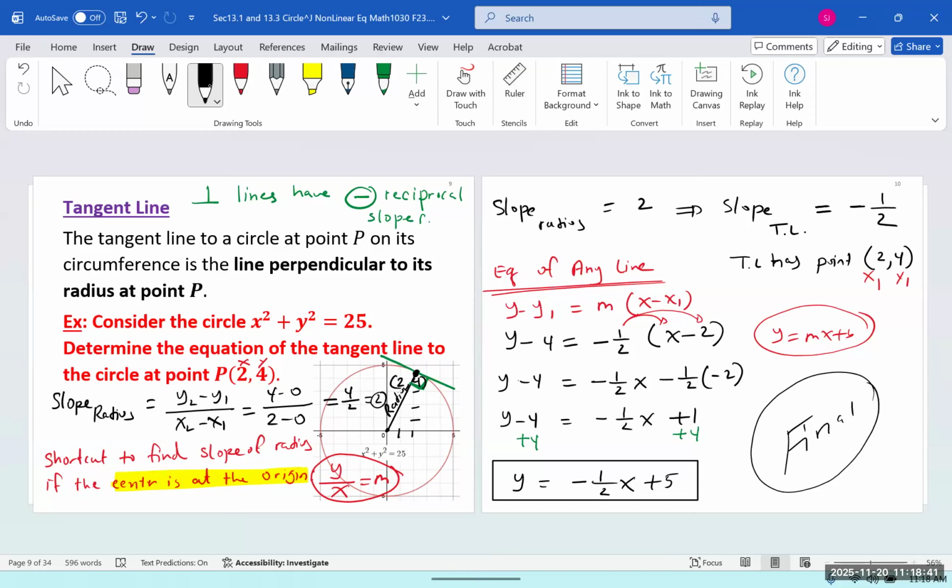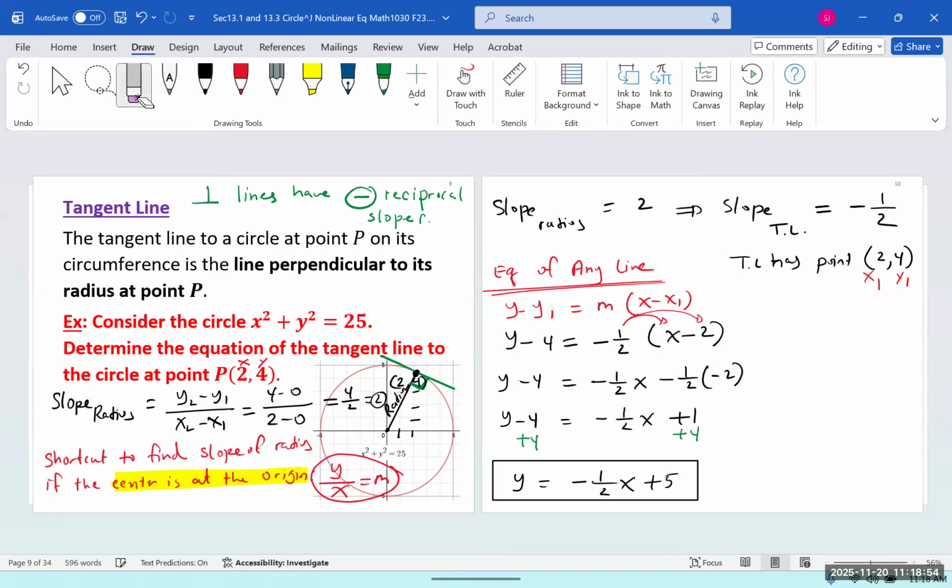But still look at 4 and 2. Doesn't it work? But we checked last time. It worked for everything. Which is negative a half. Okay, let me see. We have 4 over 2, which is 2. So it turns into negative 1/2. Oh, negative 1/2. So it's like negative 2 over 4.